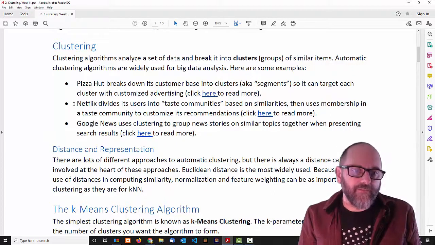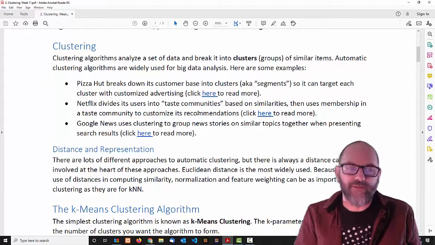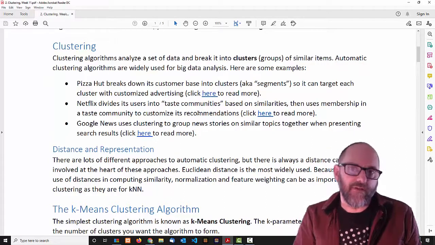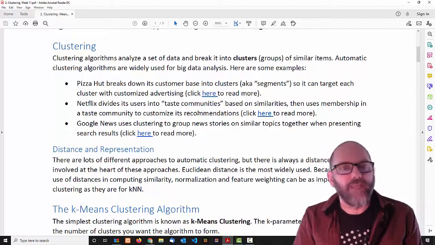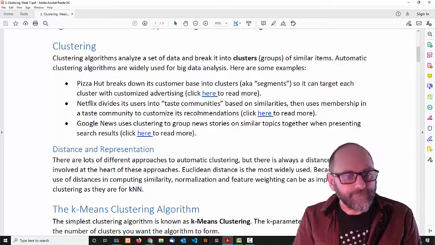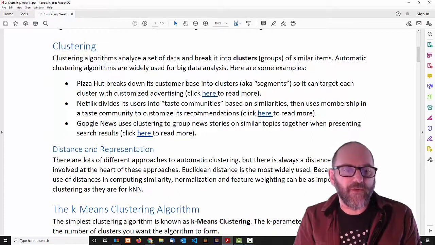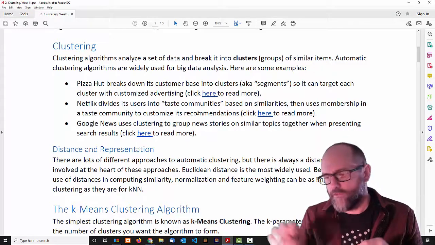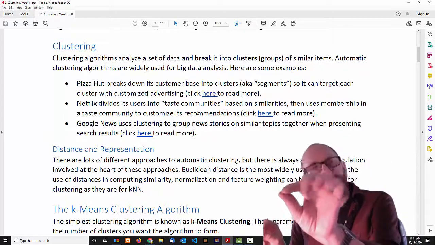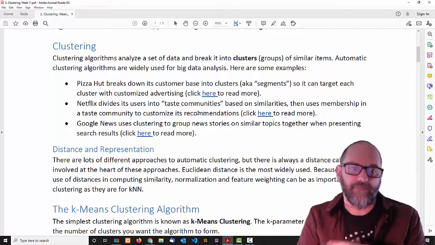Okay, so there's a lot of machine learning based on that, how to sell people stuff, how to set prices, and so on. Netflix is another one, slightly less evil maybe. I don't know, use of machine learning. Evil's a strong word, but it divides its users into taste communities, and then it recommends things to them. So it's still selling stuff to them really, but in a different kind of sense. It's trying to keep them around by suggesting things for them to watch, keep them paying their monthly fee. So it divides its users into taste communities based on what they've watched, based on similarities between their viewing habits, and then it uses that membership to customize its recommendations. So I see you're in this taste community, and you haven't watched this thing yet, which other people in your taste community have watched and clicked on that they liked it or whatever. So I'm going to recommend that to you.